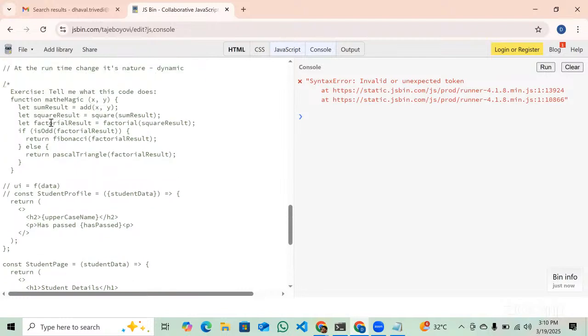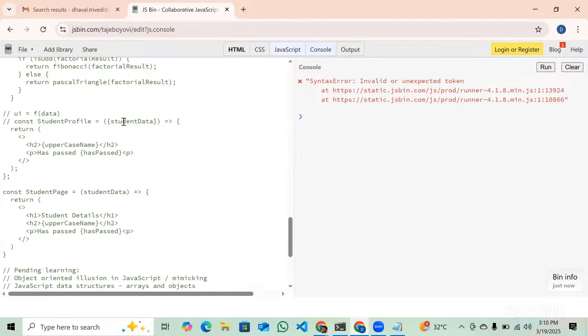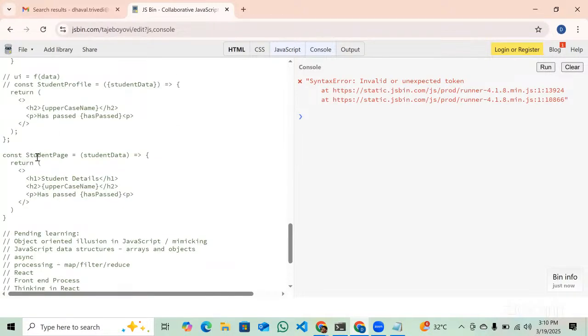Much like we are able to define custom functions which speak the language of the problem we are trying to solve, in the very same way, we are able to define small components which make intuitive sense with respect to the UI which we are trying to build. Okay, so now suddenly what will happen?